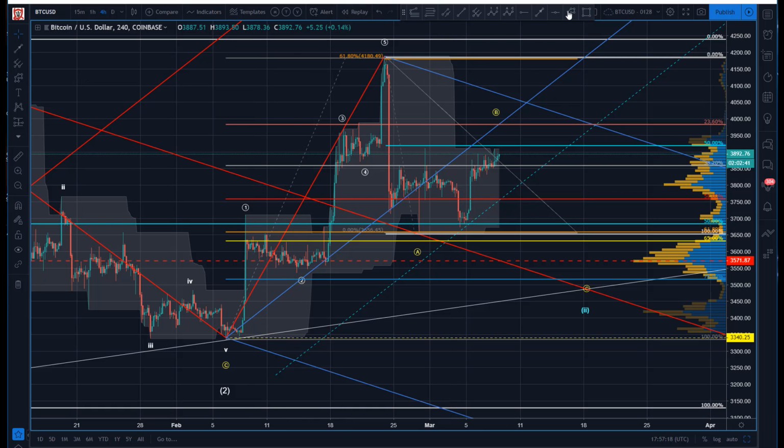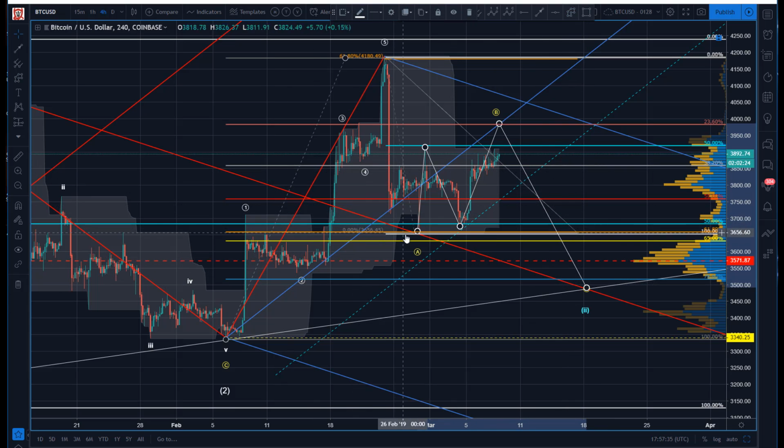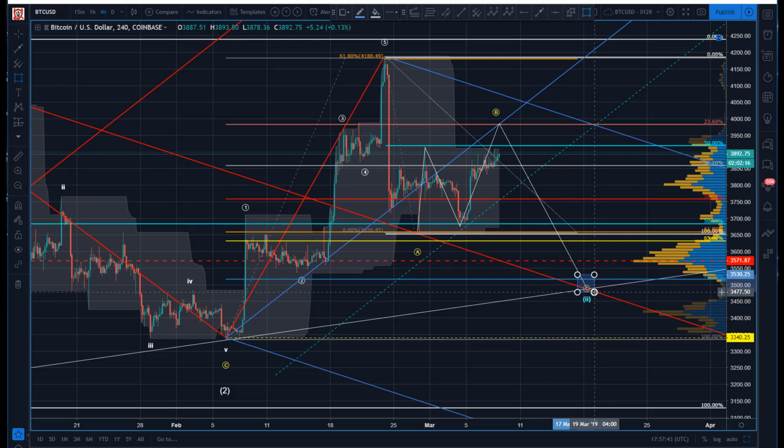So the other possibility that I think has to be given significant weight here, because it plays better with the symmetry, is that this plays as an A, B, C of the B. That would potentially set up this move down here, where we'd run back into this median line. We'd set up with both some market geometry and perhaps a test down here at the 786. So you get this nice little confluence zone down here.